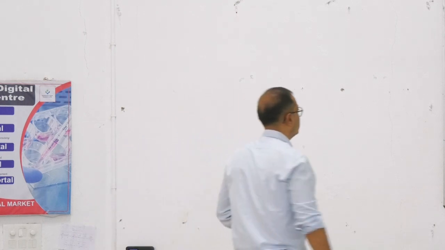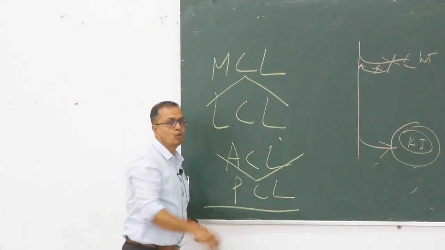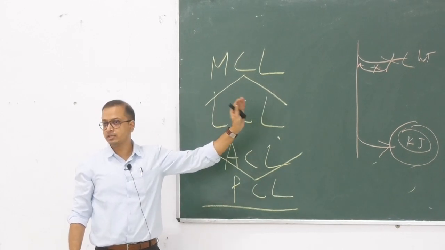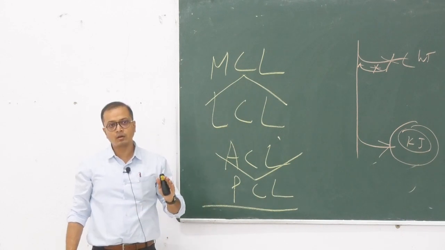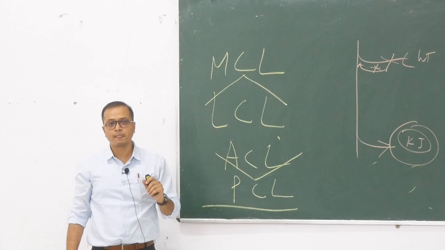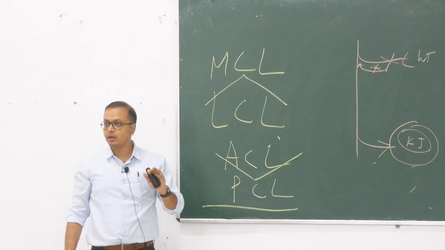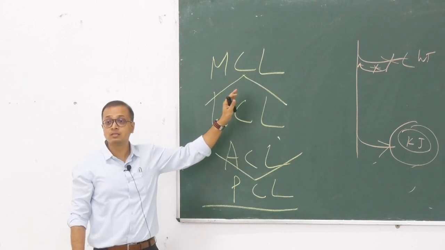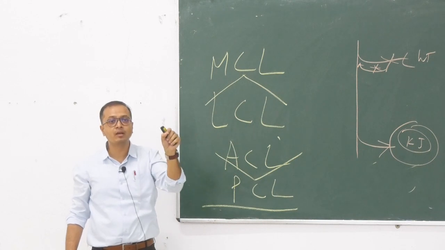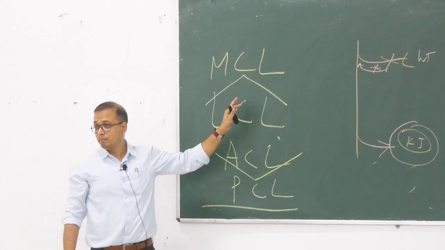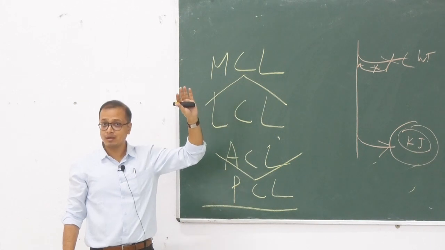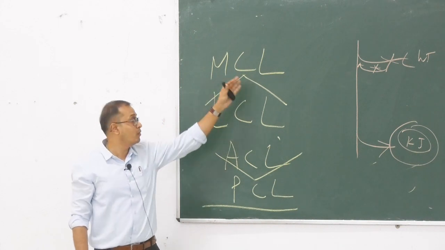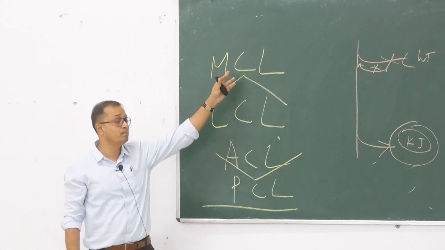Now out of the medial collateral ligament and the lateral collateral ligament, which of these two has a very intimate relationship with the meniscus? Medial collateral ligament or lateral collateral ligament? I repeat, out of these two, which one has the closest relationship with the menisci? We have two menisci, right? The medial meniscus and the lateral meniscus. So which one has the more intimate relationship with the meniscus, the MCL or the LCL?